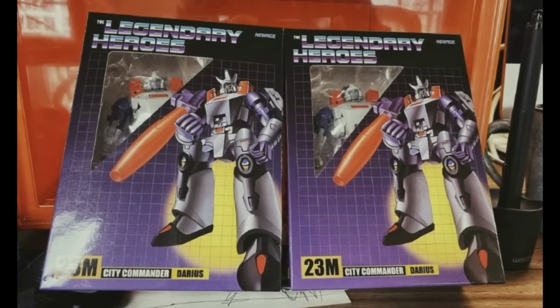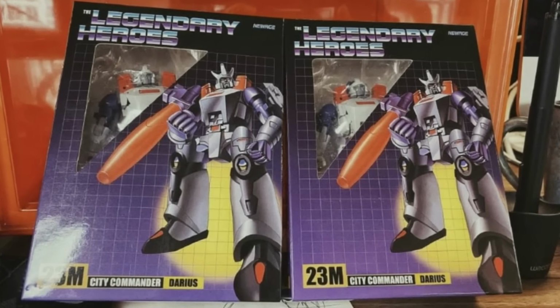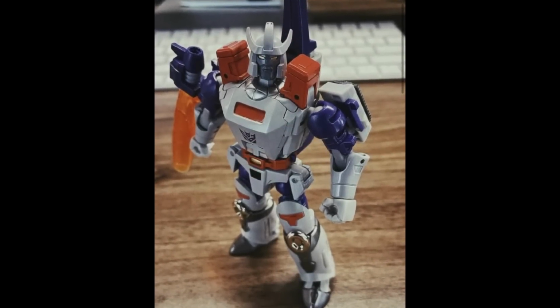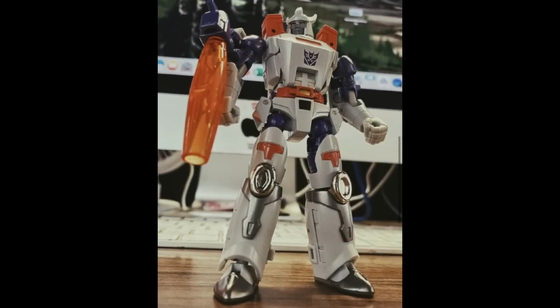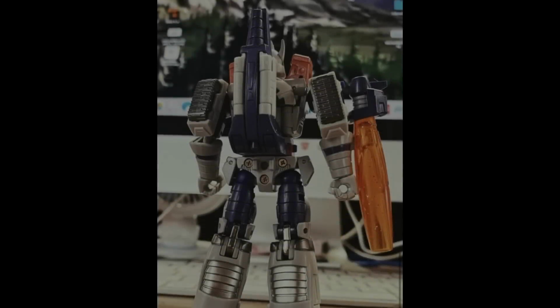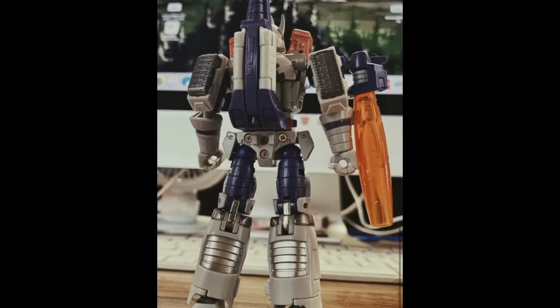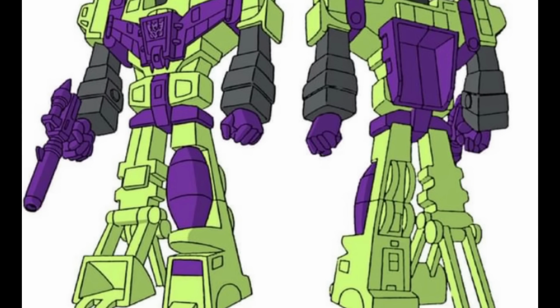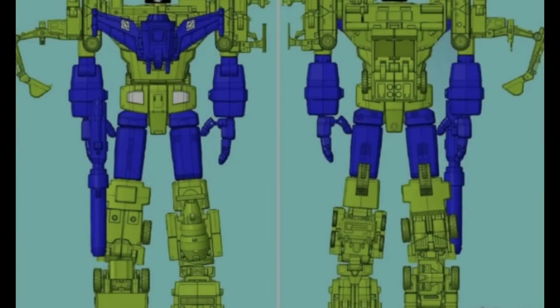Over to the company that seems to be getting a lot of my money recently, and that is New Age, because they've been showing off more pictures of their Galvatron. So this is the G1 Accurate toy version. This is the one that I've recently just pre-ordered, so expect to see this on the channel very, very soon. Looks awesome. They also did show off their Hercules and their Tong Tine Zhao Titan.